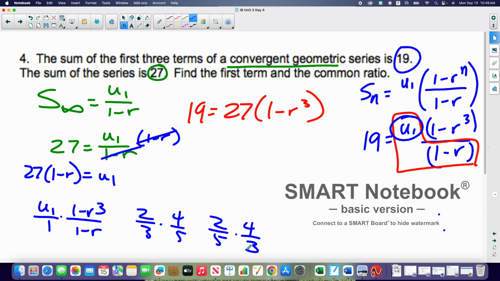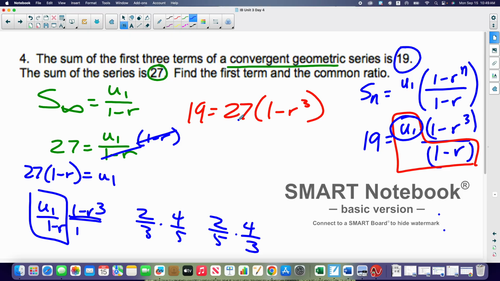So basically what I did is I rearranged this. I moved this to be over here, and I moved that to be 1 right there, because u1 over 1 minus r is 27. So I substituted for that piece, and it left me that. So I substituted and made 27. Now I have that left. Make sense? Okay. That's the hardest part of this whole problem. Now we've got to go solve.